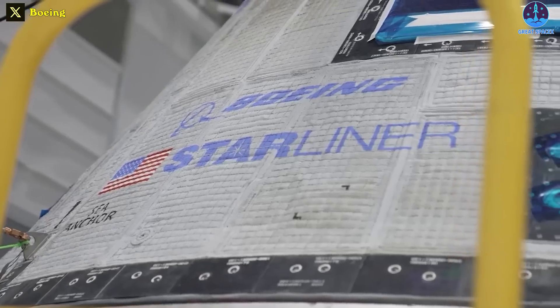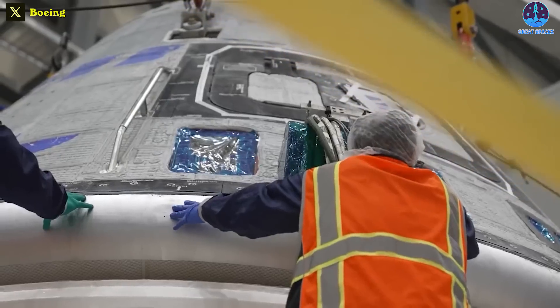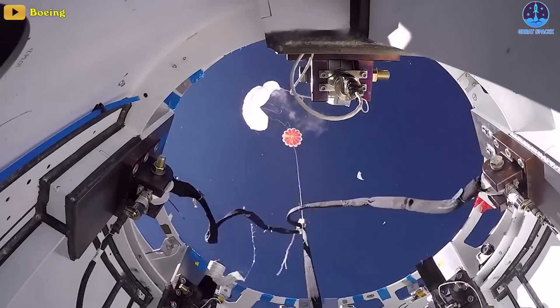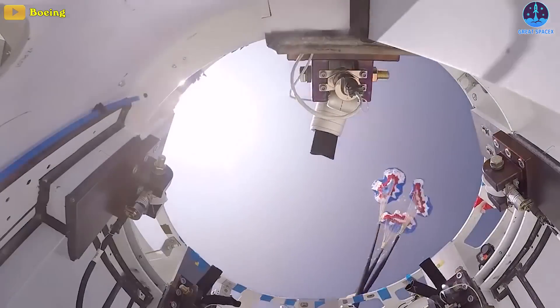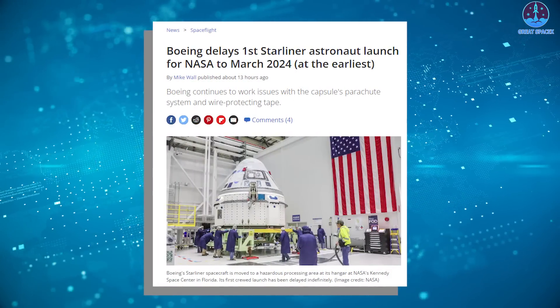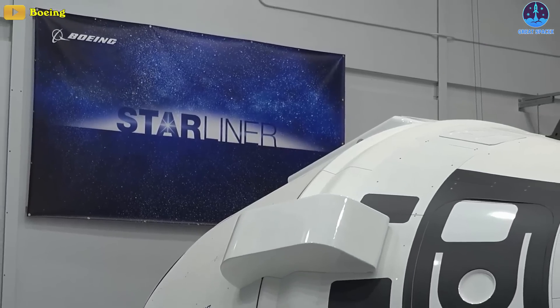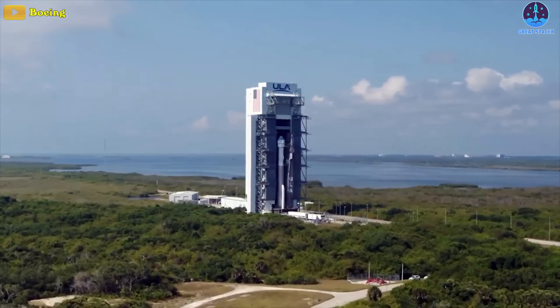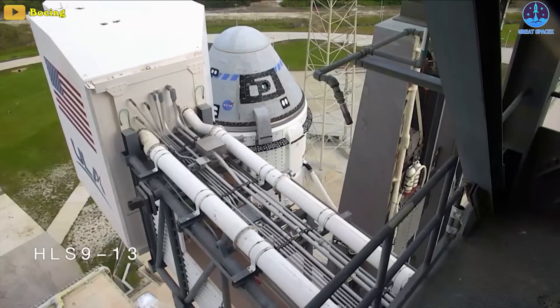2024 is coincidentally when the first piloted launch of Boeing's long-delayed Starliner crew capsule is slipping to, due to ongoing work to test and replace certain components and infrastructure. Mark Nappi, Boeing's Starliner program manager, emphasized that the parachute's functionality will influence the potential launch timeline. According to current projections, the spacecraft is set to be prepared by early March of the following year. Determining the actual launch date involves collaboration among Boeing, NASA, and United Launch Alliance — the ULA — the company responsible for the Atlas 5 rocket that will propel the Starliner.